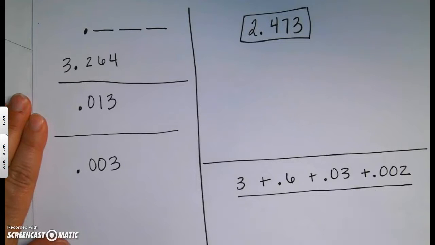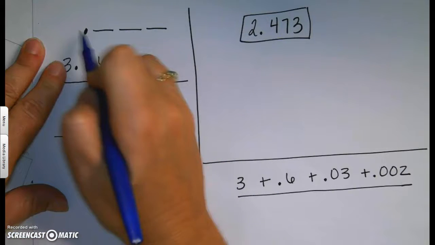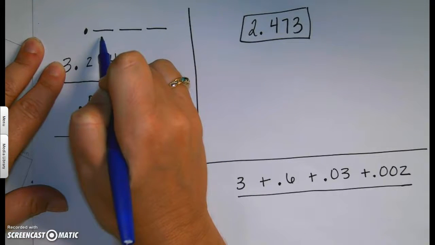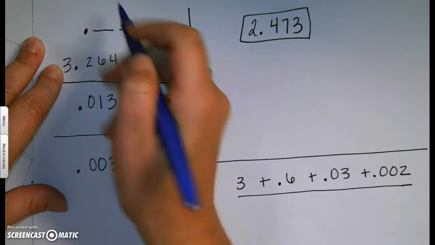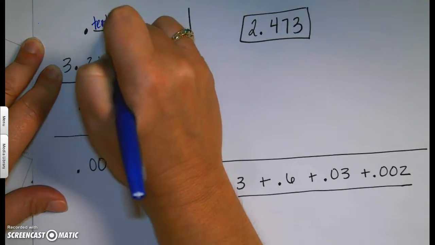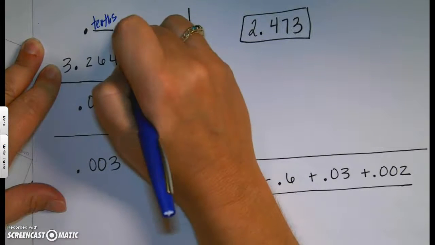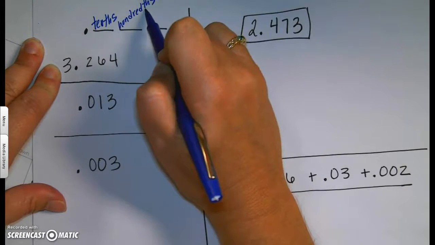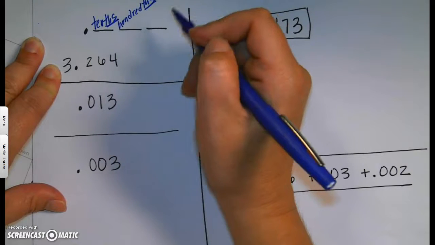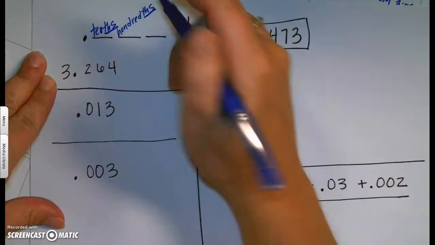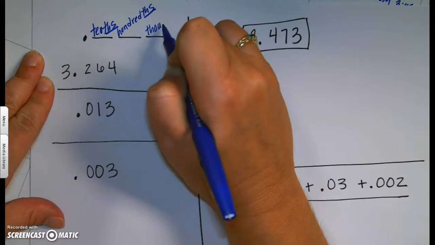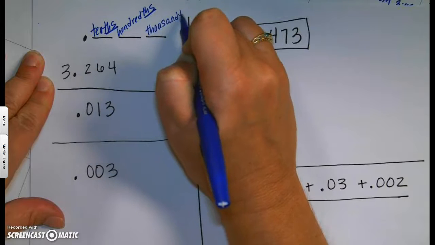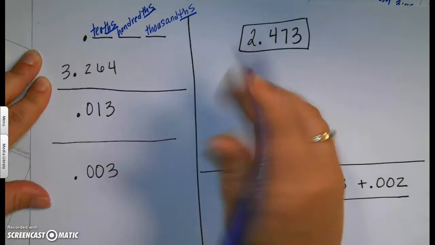Okay, so we have been studying decimals, and before we get started, I just want to do a quick review of the decimal place value spots. We have a decimal point here, and to the right of the decimal point is our first spot called the tenth place. Then we have the hundredth place. And you know it's a decimal because the words end in THS. The last spot is called the thousandth spot. And the thousandth is new to 5th grade.